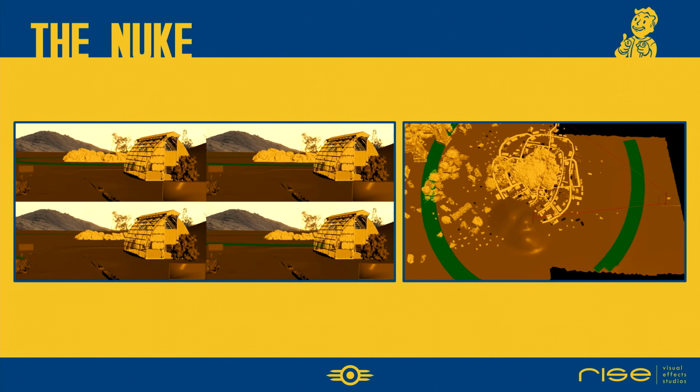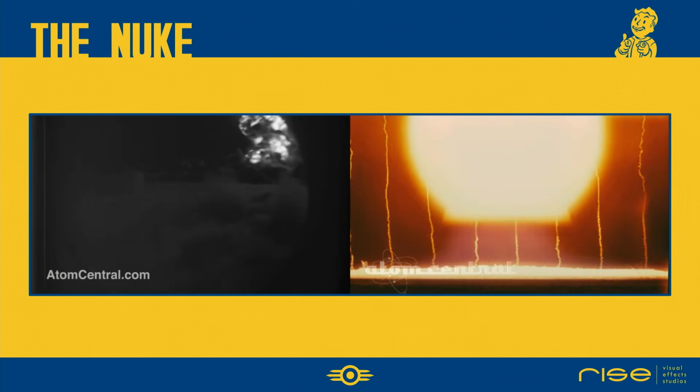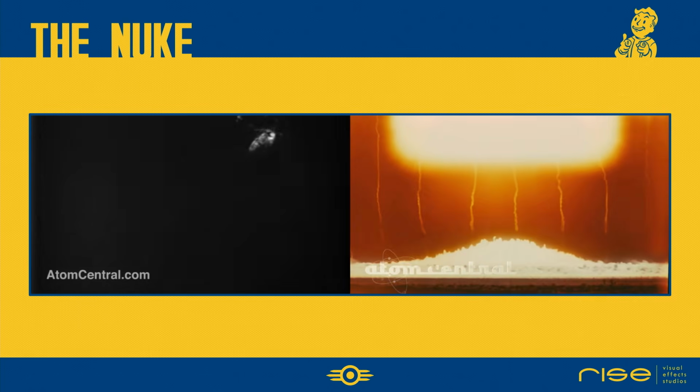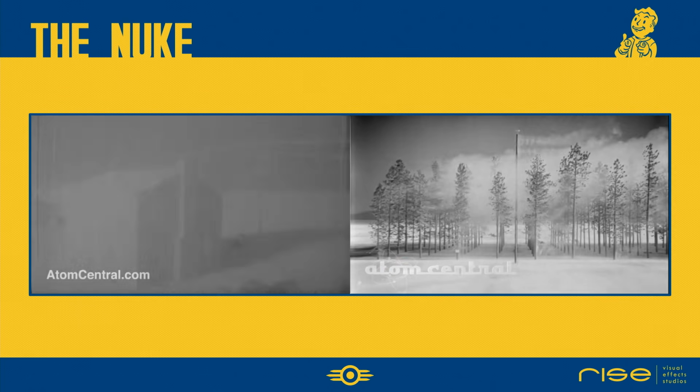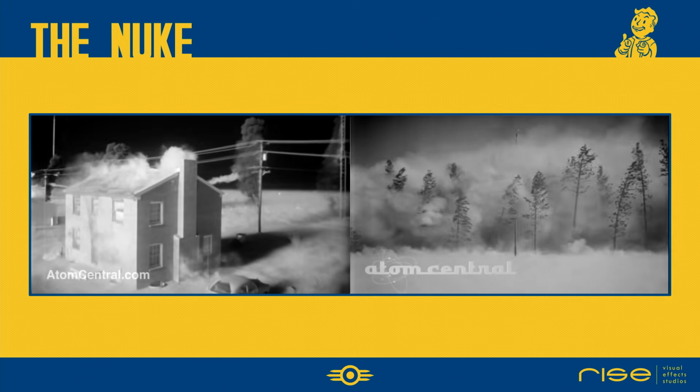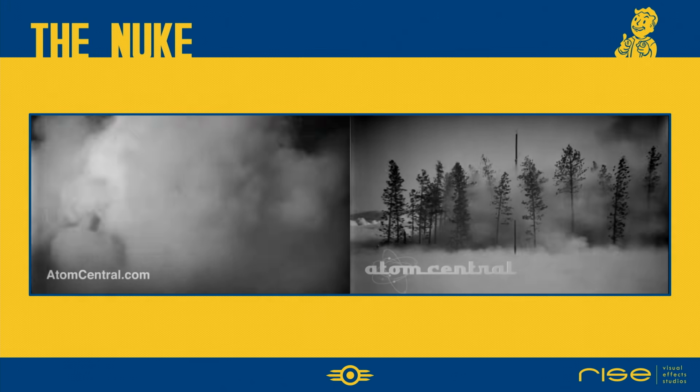For the shockwaves and secondary effects like flipping cars and reacting vegetation, the first step was getting the timing improved. To iterate as fast as possible, we used a proxy setup with simple geometry to show the client different speed options. When you look at archival nuclear references, that initial shockwave is incredibly fast and has a very specific back and forth vacuum motion. As always, the reference is key.